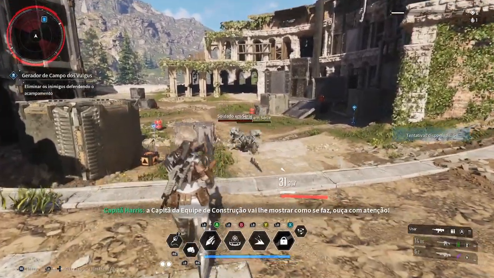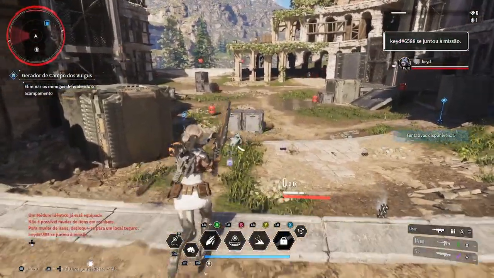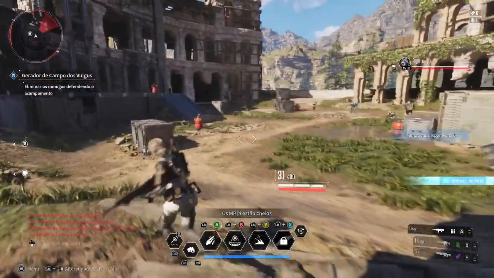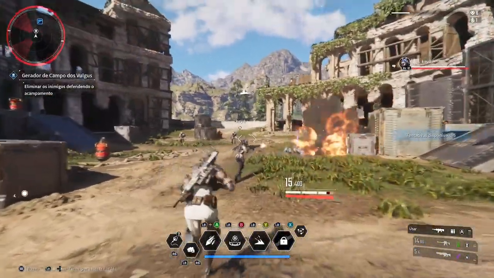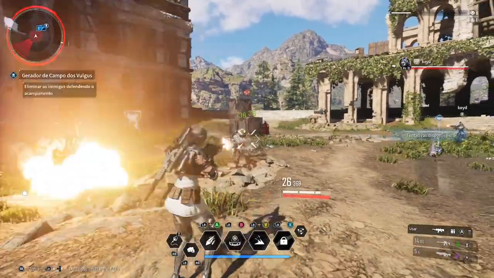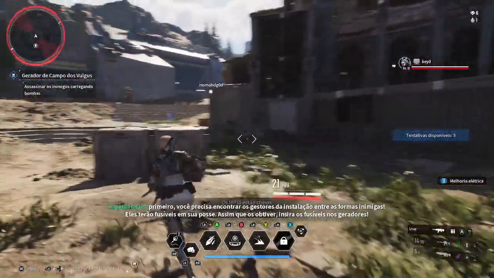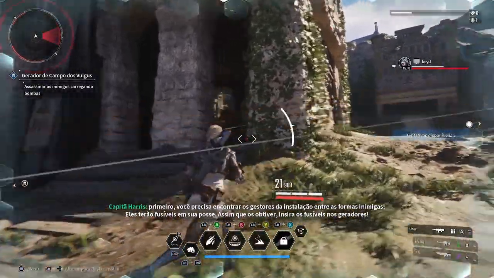Construction Corps Captain will show you how to handle this. So listen carefully. First up, you need to find the facility managers among the enemy forces. They'll be carrying fuses. Once you get your hands on them, stick the fuses on the generators.